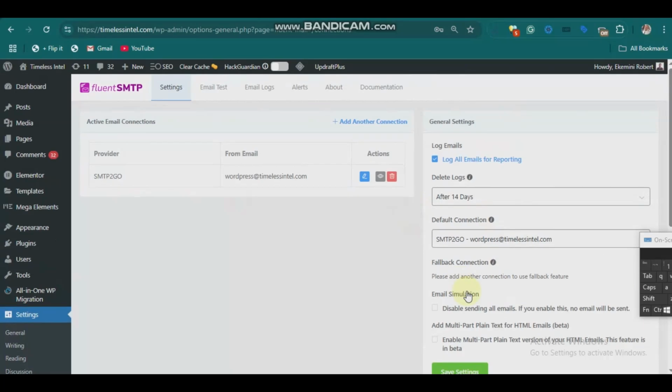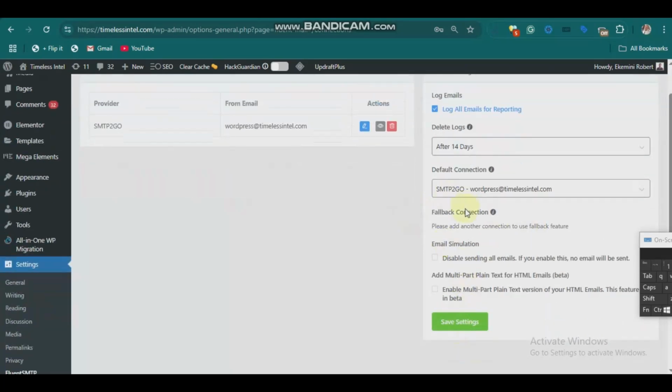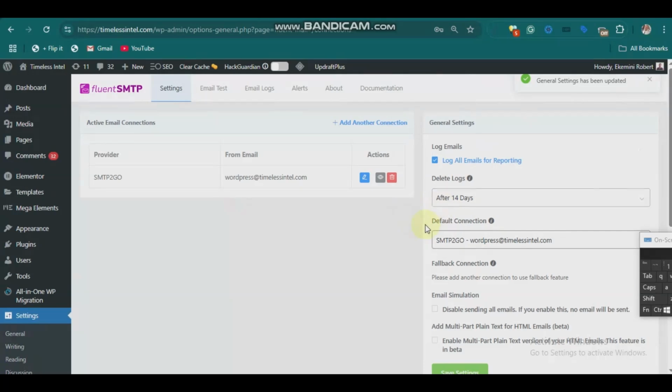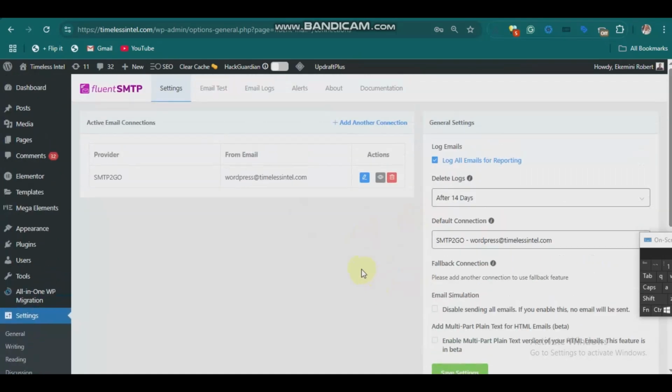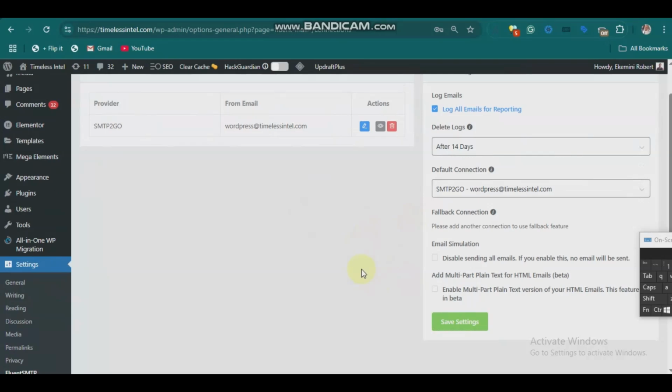My website is almost set up to send and work with emails. I'll go ahead and save the settings. Everything is saved. It's already saved, but I'll just do that. With SMTP, I can always add another connection, but that's not what we want to talk about today. And that is that your WordPress website can now work with emails. If someone sends an email, and if your website is set up to receive notifications when someone makes a comment on your website, it's going to start working from now.